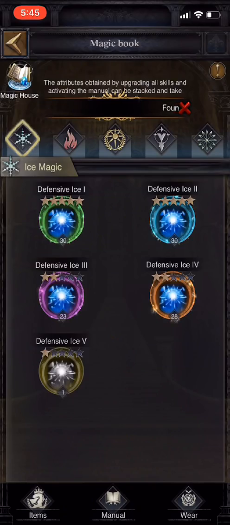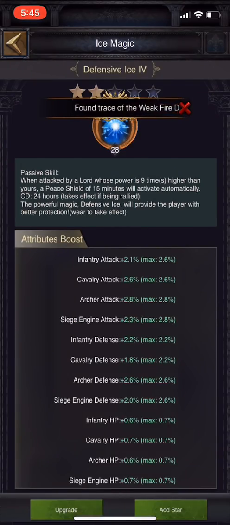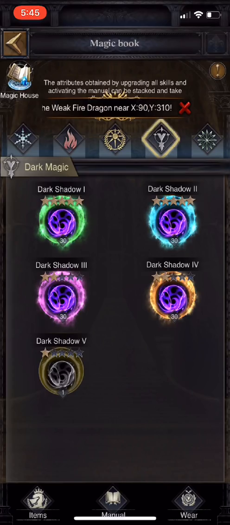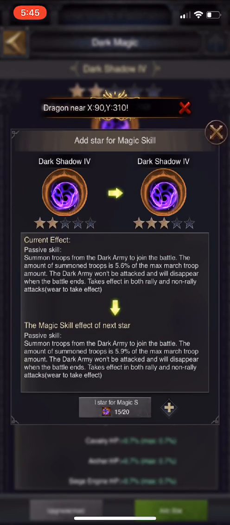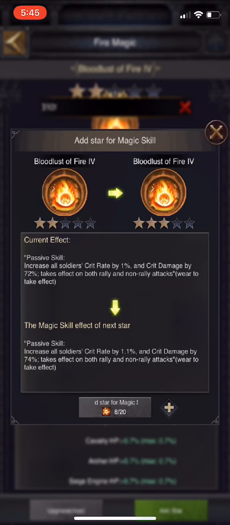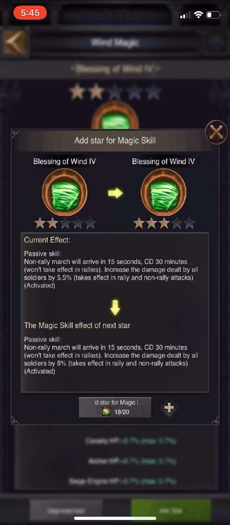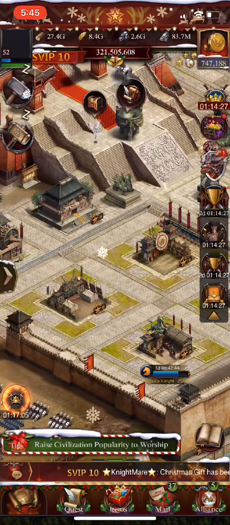So I am nearly at, let's see where we are. I need defensive. I have 15 of these already, so I can actually do it really fast. Just have to try our luck, I guess. Bloodlust is at 8 and the wind is at 18. So let's get started.